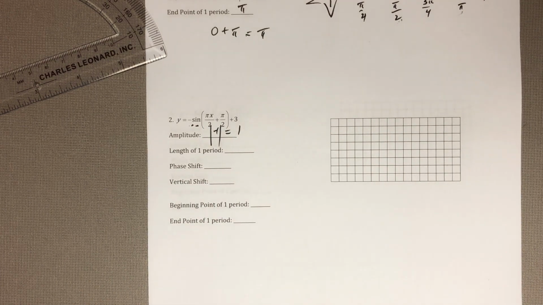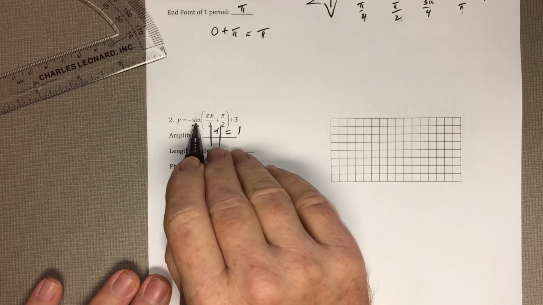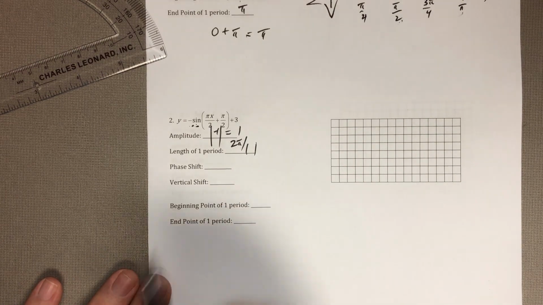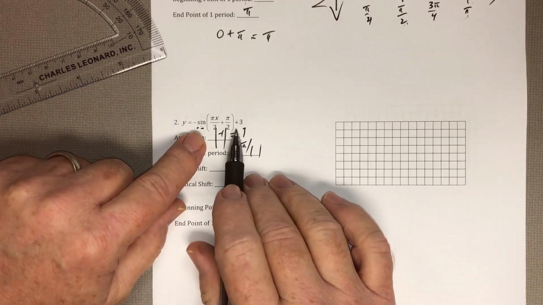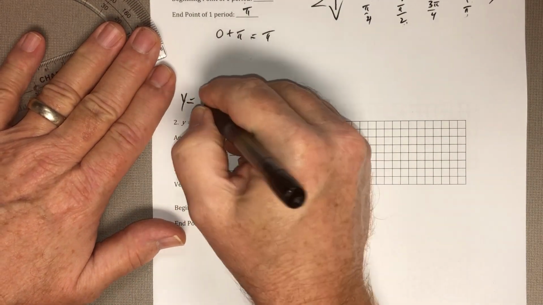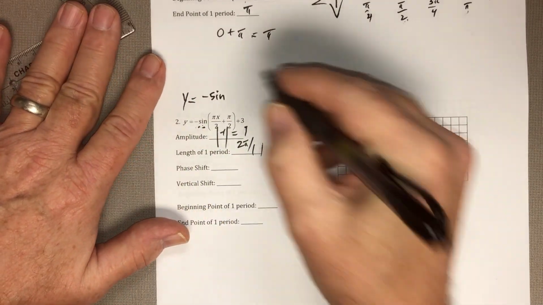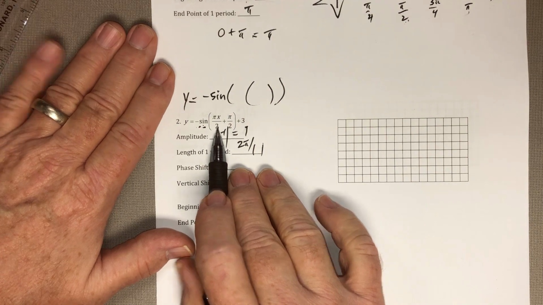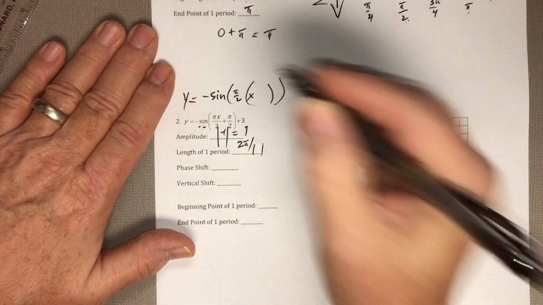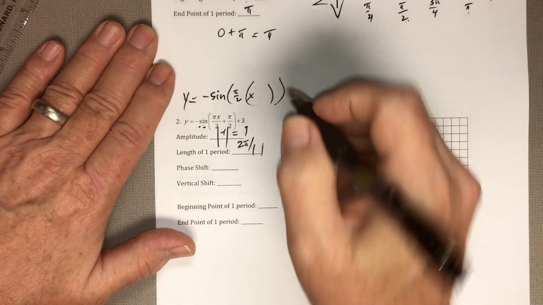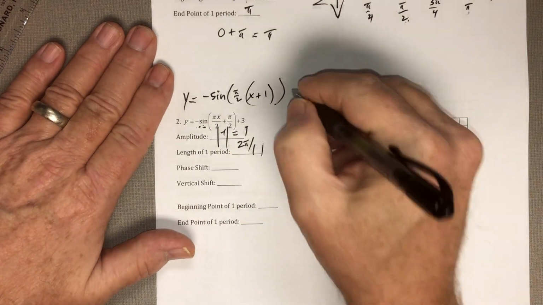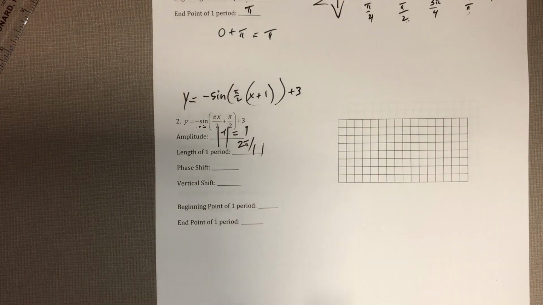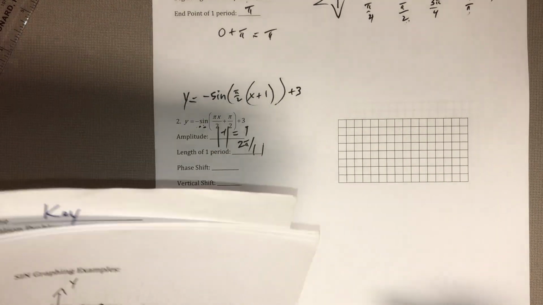Next, we're going to find the length of the new period. The original period for a sine is 2 pi, and we're going to divide that by the absolute value of b. This time, to make this look like our other one, we might need to factor out the common factor, the coefficient of x. The coefficient of that x is pi over 2, so we write pi over 2 times x, and if we divide this by pi over 2, we get +1. And then, of course, +3 out here for the rest of your equation. So you might have to rewrite the equation so you can see that that's what you get.